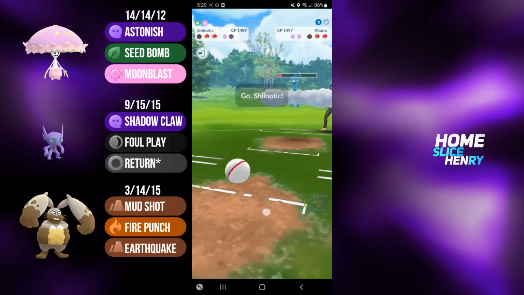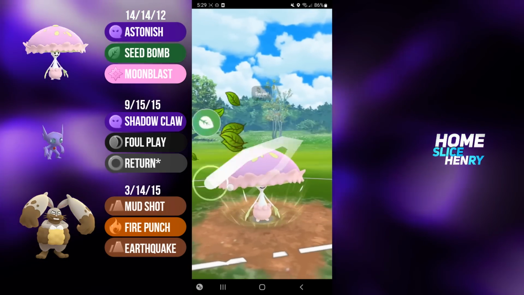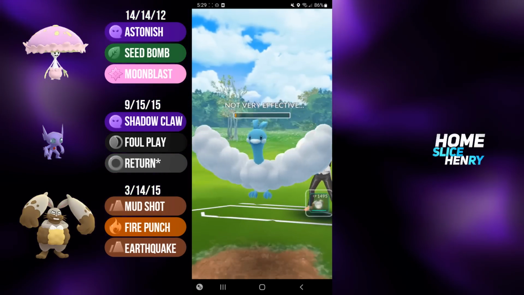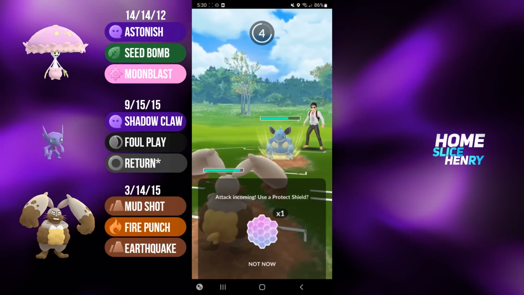I'm going to bring in SHIINOTIC. I should hopefully be able to take out the Altaria. I'm going to fire off the Seed Bomb just to ensure that I get rid of the Altaria, and then it's all up to Diggersby. Diggersby, down shields and down energy. Can it still take out Nidoqueen?